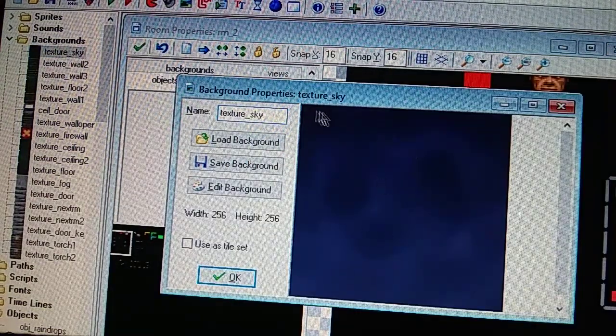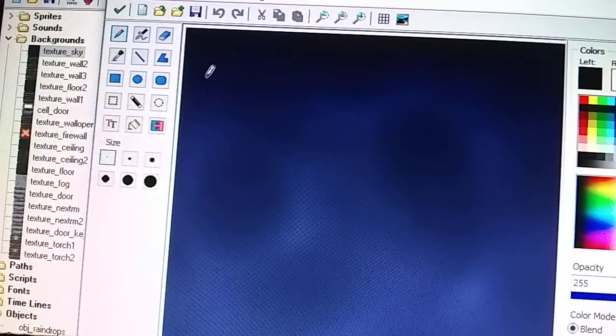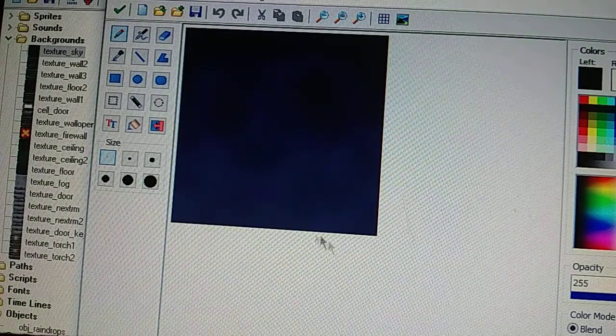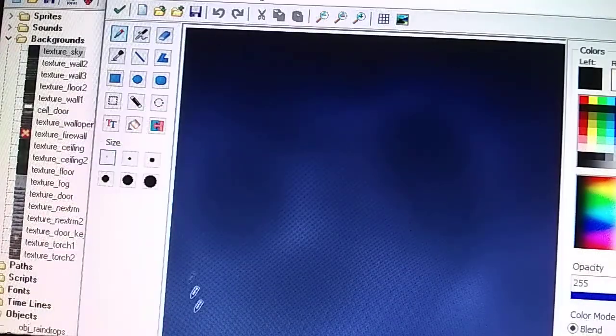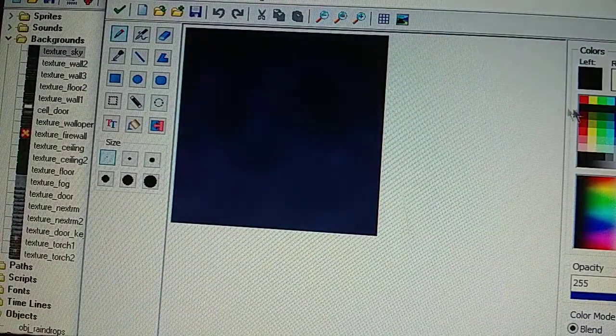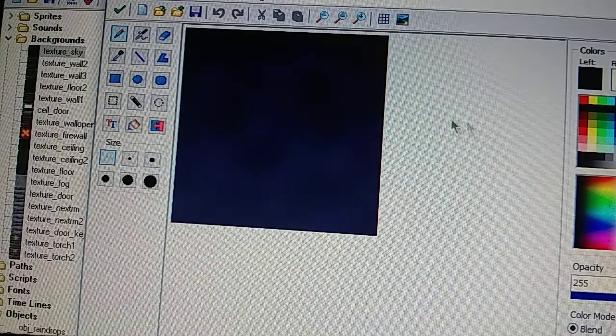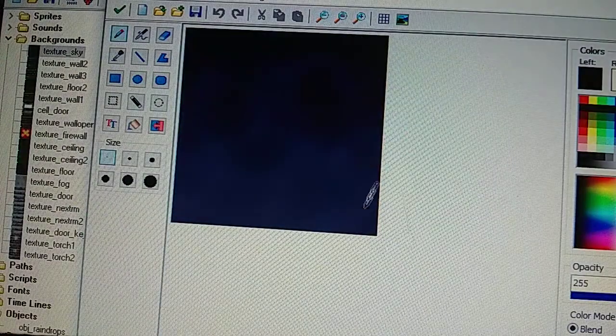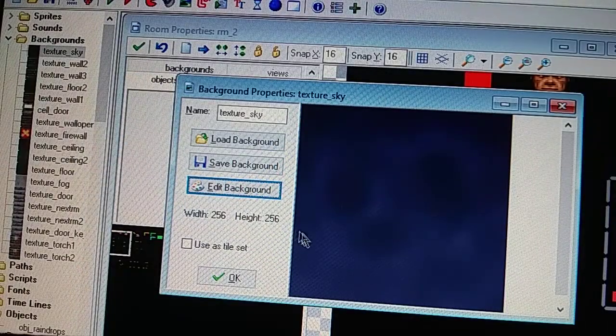This is the sky. Around the square, I try to make a black smudge outline around it, so when it stacks up in the game, it will stack up on all sides of the square, making it longer, so that you don't see too much of a seam. I just try to make a black fuzzy line around the perimeter of the square, because the game will repeat it on all sides, so that it blends nicely around the corners. That's why I try to blend it real well, so it doesn't show a seam line. The width is 256 by 256, so it's bigger than the other squares on here.